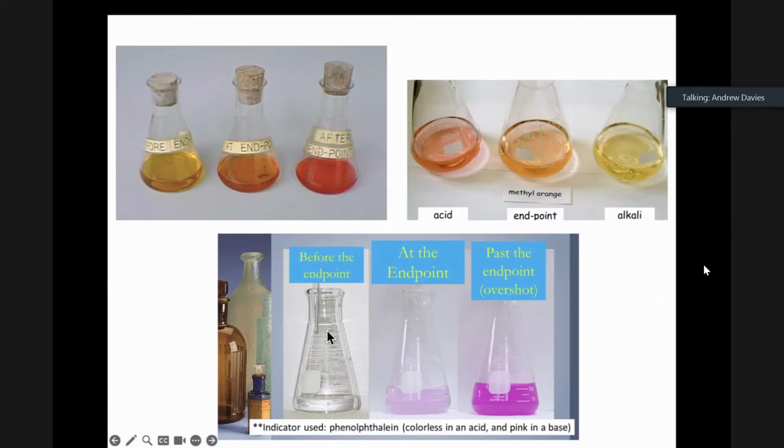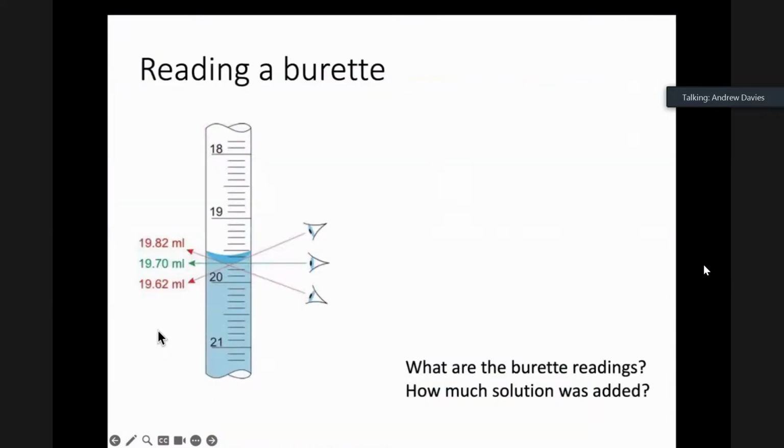If we're starting off with acid on the left, colorless, the pink should be very faint. It can even be a little bit fainter than this one here, okay? So that's why you have the white tile. If we're going the other way and adding acid to an indicator, it should be the one drop that takes it from pink to colorless. Obviously, if you add a lot more, it stays colorless, so you can't tell how far you've gone. So it is about being really careful.